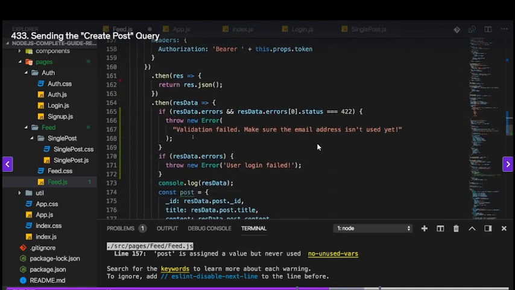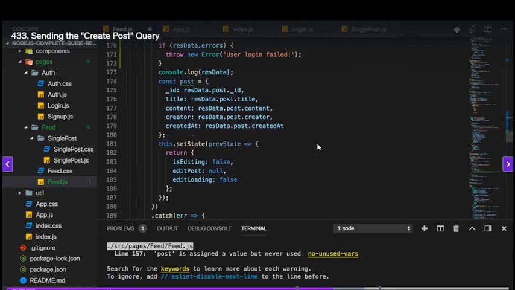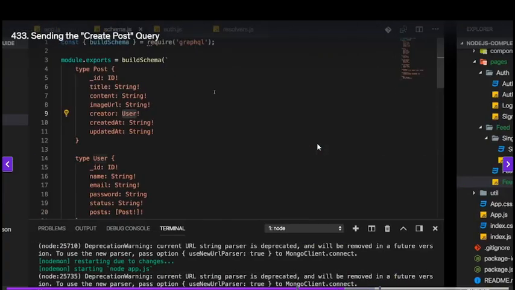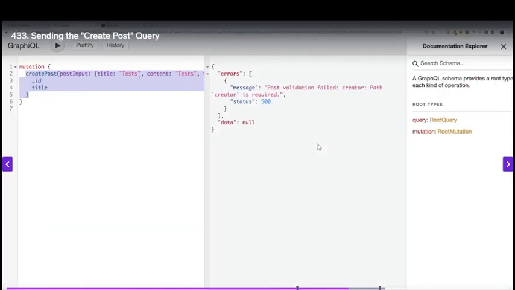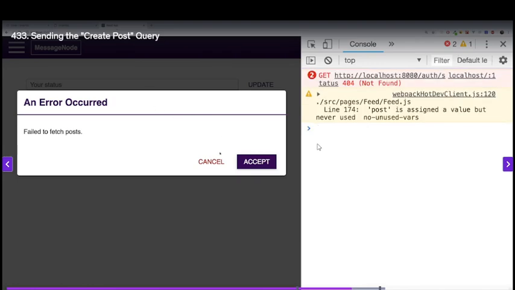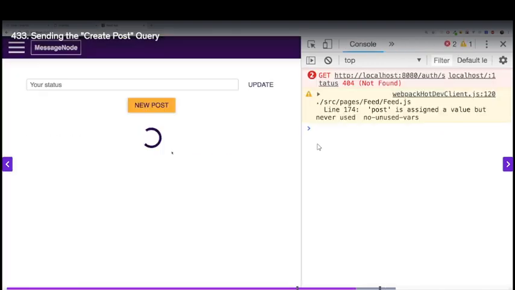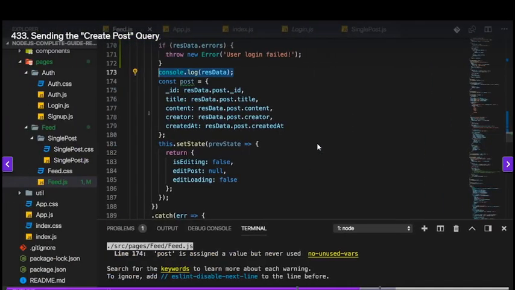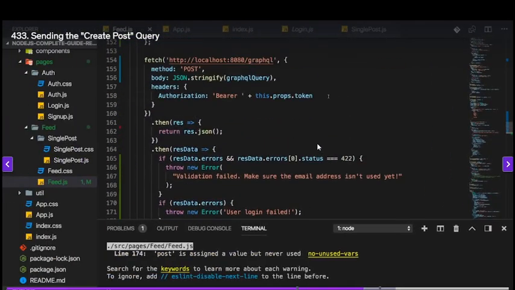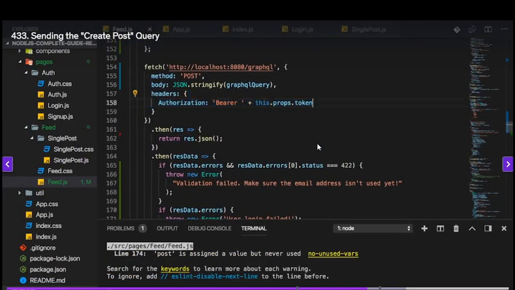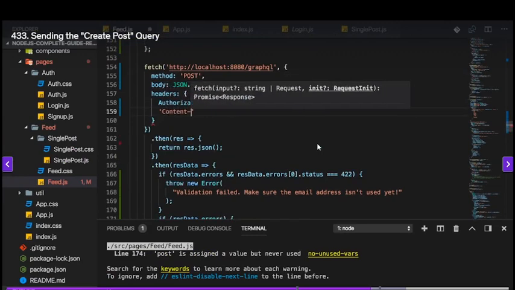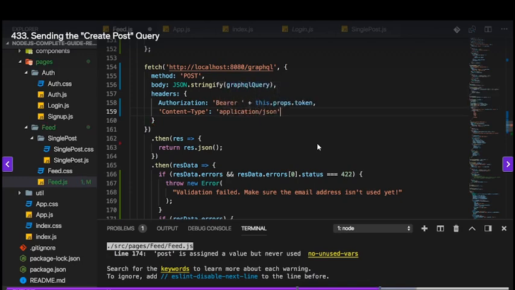Well, now with that, we sent the post request. Here, for extracting that data, we'll have some problems. But first of all, let's focus on what we logged to the console and see if that works. So back to our application. I am still logged in because I have a valid token. And I do still attach this token, by the way, here. But we also need another header. We need to add the content type and set that to application JSON. That is required. So make sure you add this.